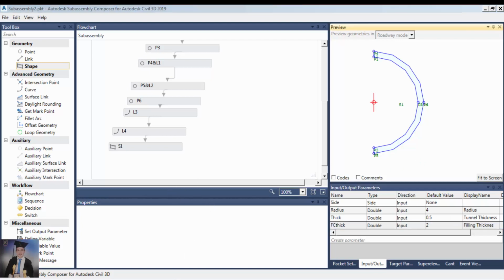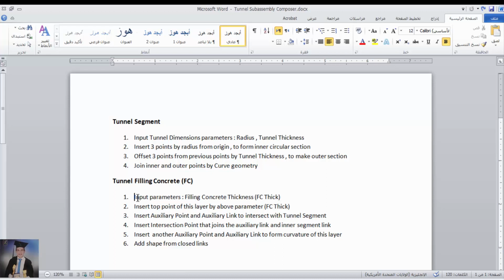Okay, so we have finished the first step, which is inputting the parameter. That is the first step. Now we will do the second step, which is to input the top point of the layer by the above parameter. We will input the top of the filling concrete.